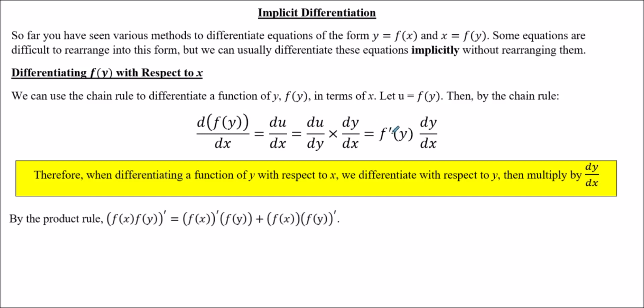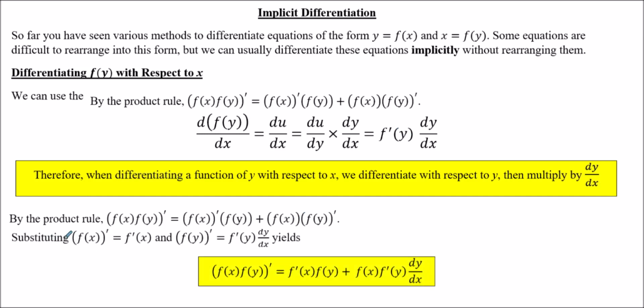Using what we've just done above, if we substitute in, f of x dashed is just simply f dashed of x, and f of y all dashed is f dash y dy by dx, which we worked out above, we have this here. Now that looks much more horrible than what it needs to be. When we practice it, you'll see that this actually works much nicer than what it appears to look like in this form. But if you like to know your equations and your formulas, I've included it here, so you might want to make a note of that in the margin, or maybe just highlight it or ring it on your notes.